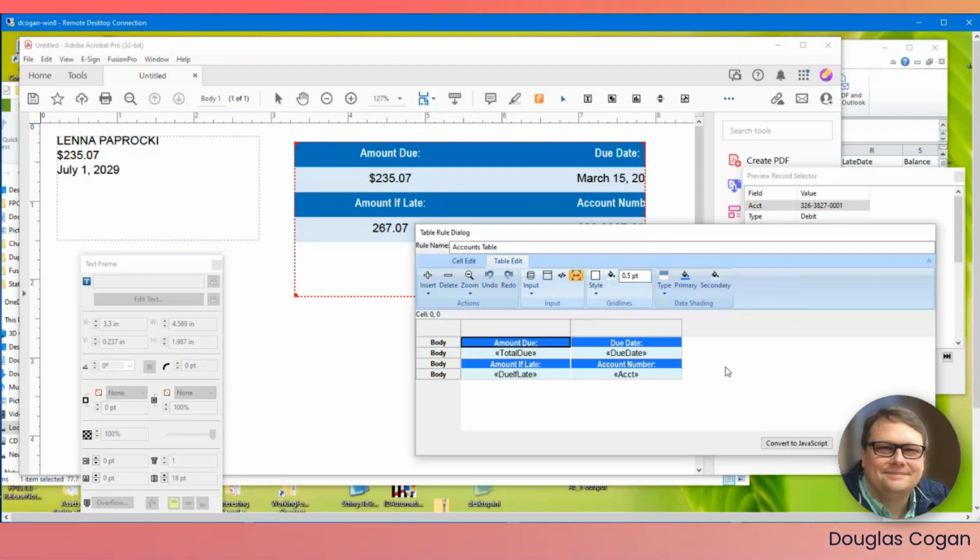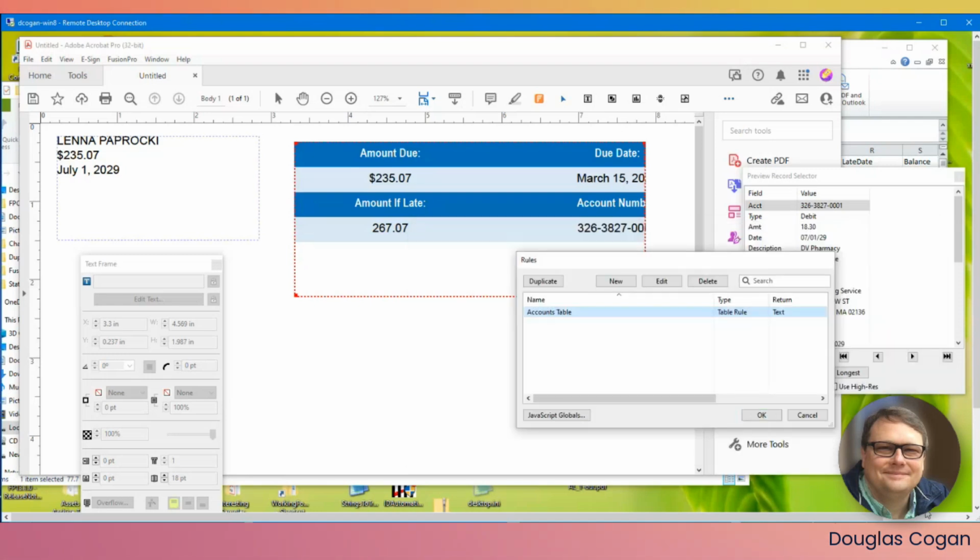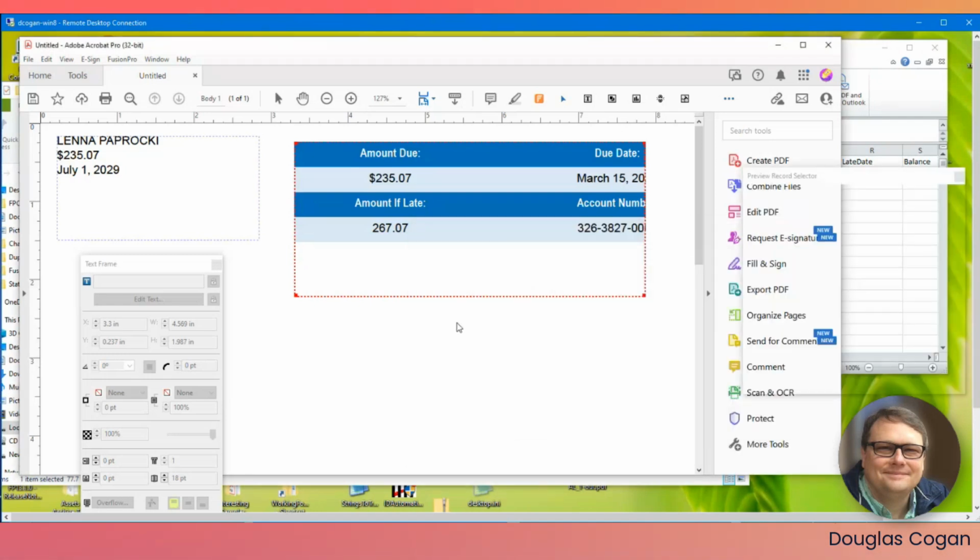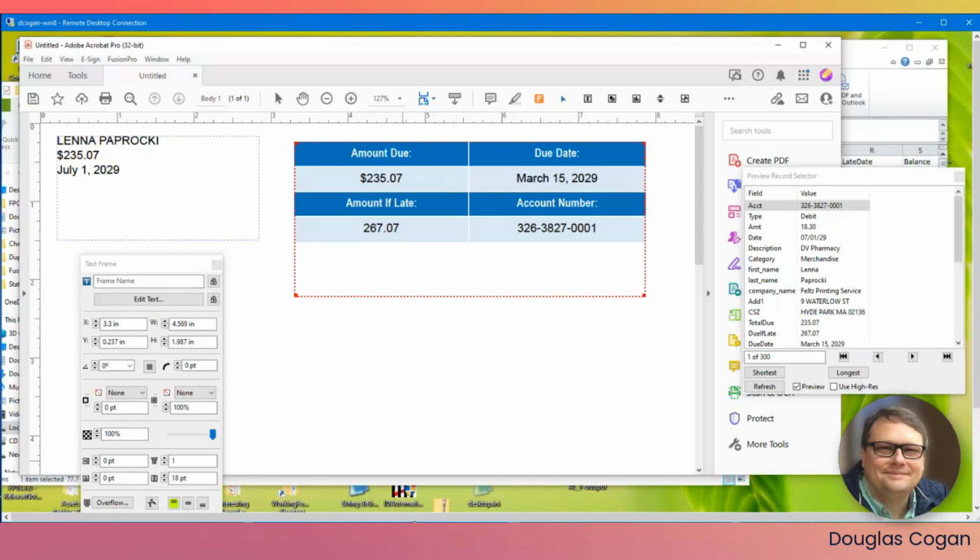This is another neat new feature. It used to be for tables, you could only specify the lines are like thin or super thin or thick or medium. But now you can do exactly the size of the point that you want. And this is for the entire table. I can also here on a cell select individual grid lines, through here for the margins or the border, which is the gap in between. Okay, so now that I've turned those two things on, let's see how the table looks now. Yeah, okay. So that's pretty close to the example that I had.